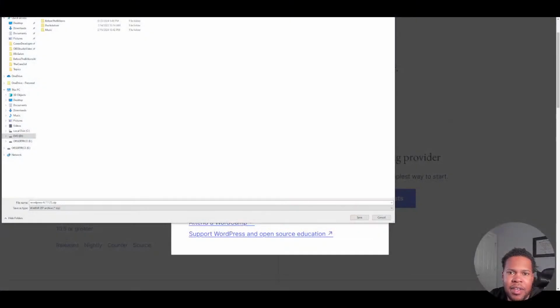I'm trying to see which drive I have that has a lot of storage. Okay, so this has almost a terabyte. All right, so let me go back, show my screen. I'm going to go ahead and go to my D drive.